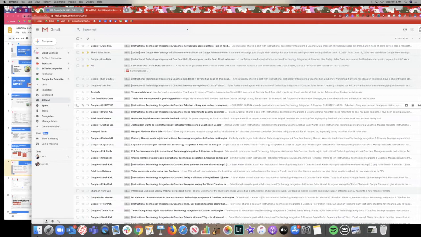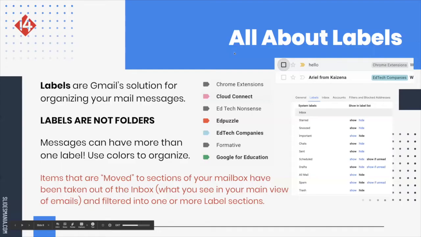So here are my labels, and labels are your way of organizing. And it's a little bit of a difference in the idea of folders versus labels, okay? Folders don't exist in Gmail. And you're not gonna like that I say that, because in the old Gmail, they had like a little folder icon, and you even see a little folder icon when you are asked if you want to move an email, but you're technically not foldering things.